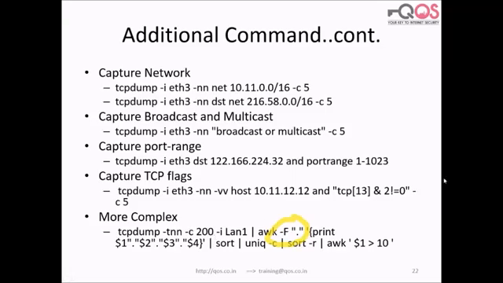Instead of 200, you will put maybe 20,000 packets, because 200 is very less. And then instead of 10, you put 100. So any machine which is generating more than 100 packets will only be displayed to you in descending order. So the first IP address you get will be the one which is generating a huge amount of traffic in your network. Just a single command, and it is giving you exactly what you're looking for, rather than going through the tracker and trying to calculate it all by yourself.